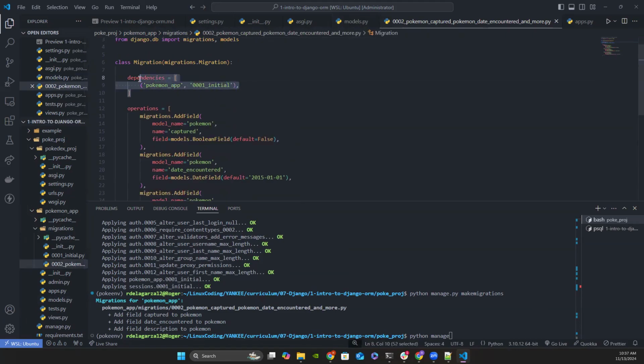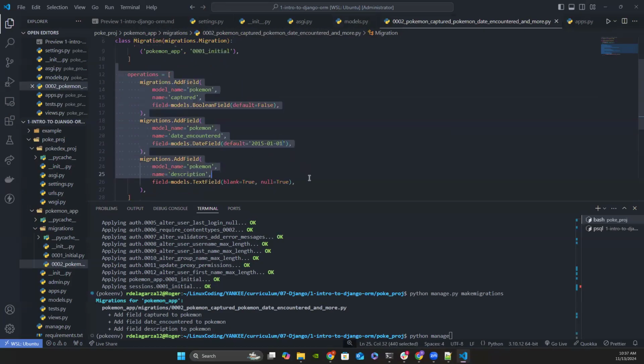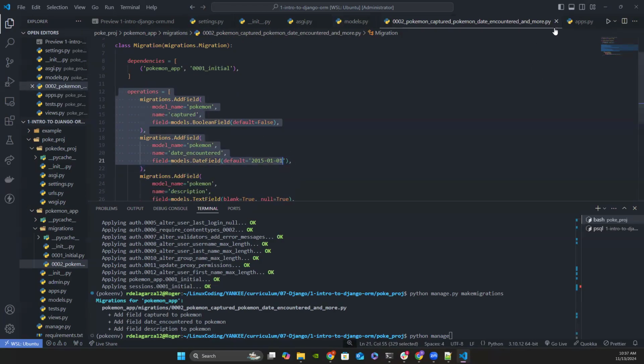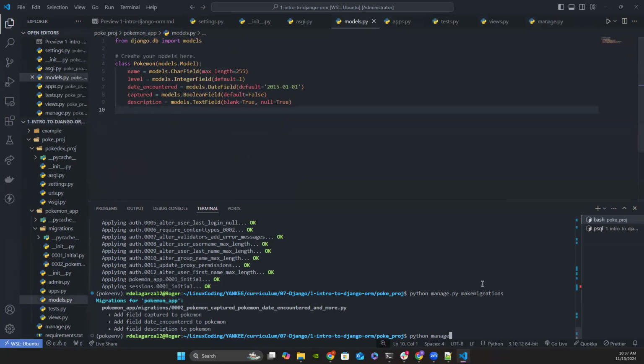Notice that there are now dependencies here. This is dependent on my initial migration because it's tracking, hey, the initial migration you made did not have these, therefore these are dependent on the past migration you made because we're under the impression that these are new fields, kind of. Does that make sense? So we can go ahead and migrate.